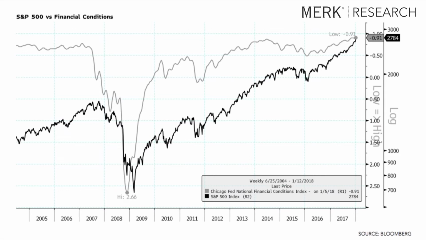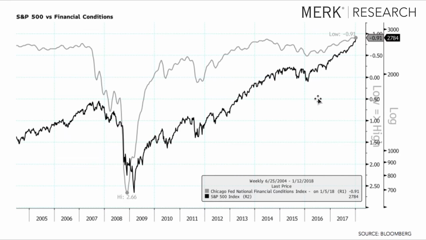So I'll talk more about this in my presentation on U.S. interest rates in the coming weeks, but what's interesting is that the Fed has been raising short-term interest rates. They've hiked 5 times now in this hiking cycle, and they've started reducing the size of their balance sheet. And yet financial conditions are actually looser now than they were when the Fed started hiking in late 2015.